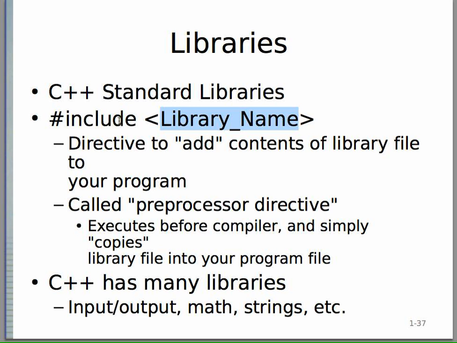In the case of library files, all it really does is it finds this library file, which is actually a .h file, and creates a temporary file with a copy of the library file and your code merged together. That's what the preprocessor does. And there are other things that we can do with preprocessors, something that we will see more of soon.